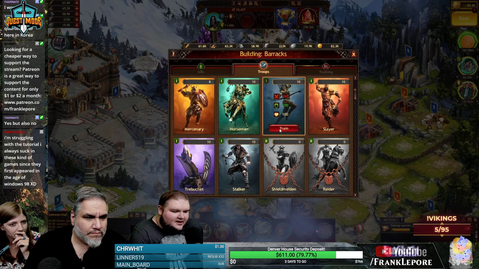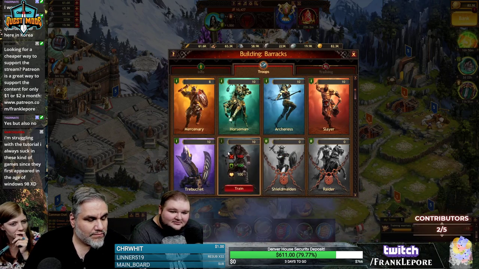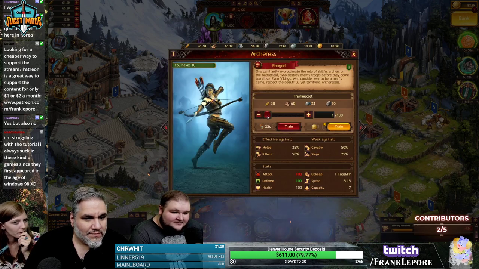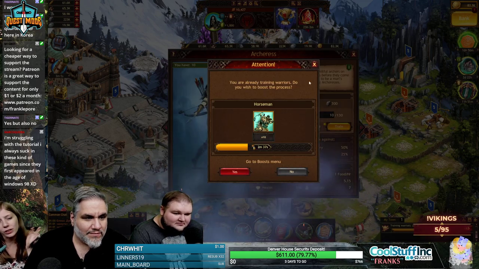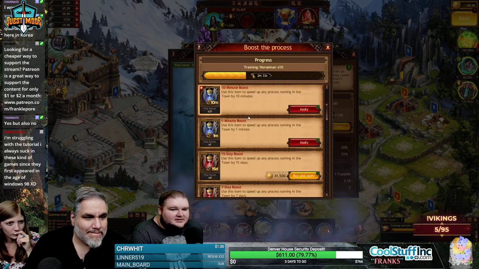I'm struggling with the tutorial. I always suck in these kinds of games since they first appeared in the ages of Windows 98. Oh, I like the archers. Do you have some of those? We got 10. I'd like 10 more. Do you just make people, or do you have people and then train them into that profession? Oh, you're already training, so you can't train someone else.